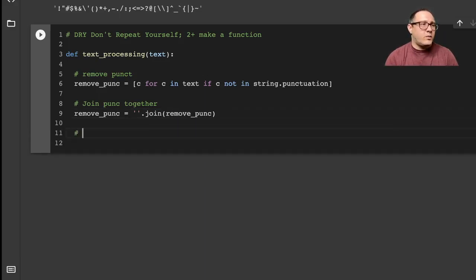And then the next thing that we would want to do here is remove stop words.